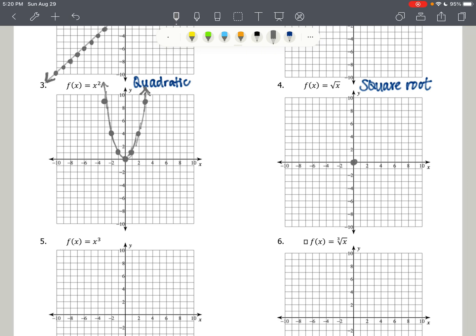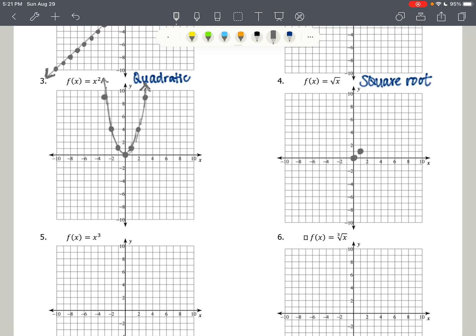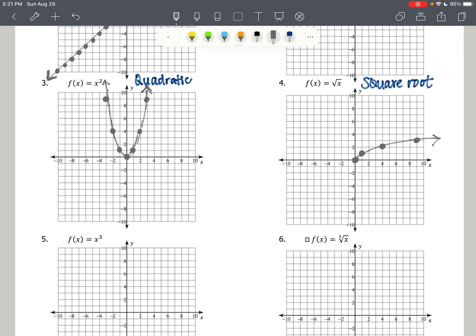When I put a 1 in, the square root of 1 gives me a 1. If I put a 2 in, the square root of 2 is not perfect, but it is something I can go to my calculator with, but I don't want to go to my calculator, so I'm going to look for the next input in which I don't have to grab a calculator, and that would be 4. If I put a 4 in, the square root of 4 is 2. If I put a 9 in, the square root of 9 is 3. And that is also a curve.